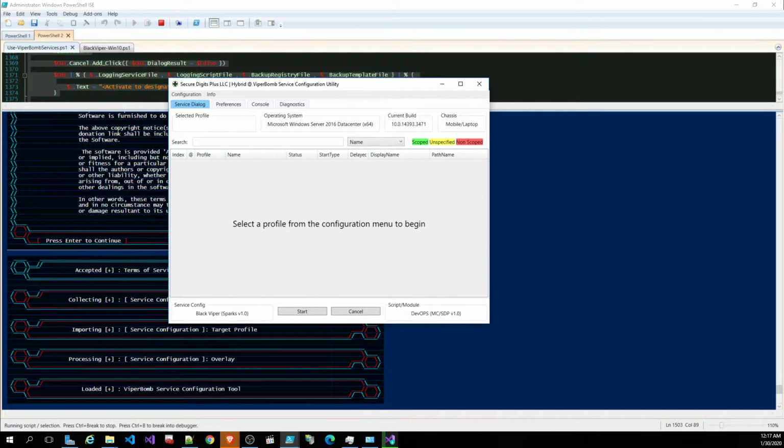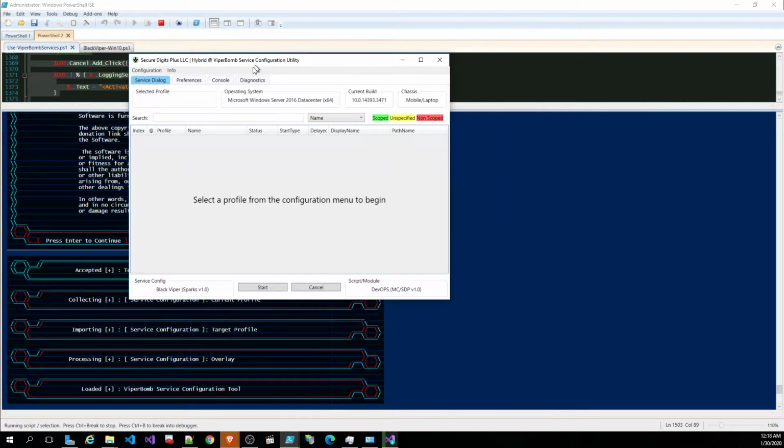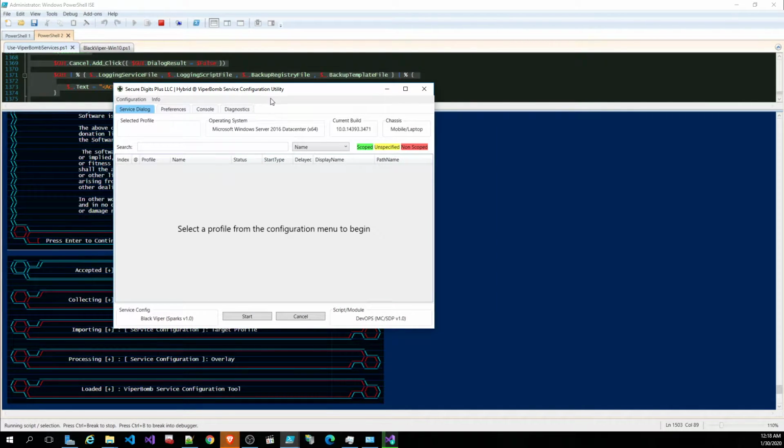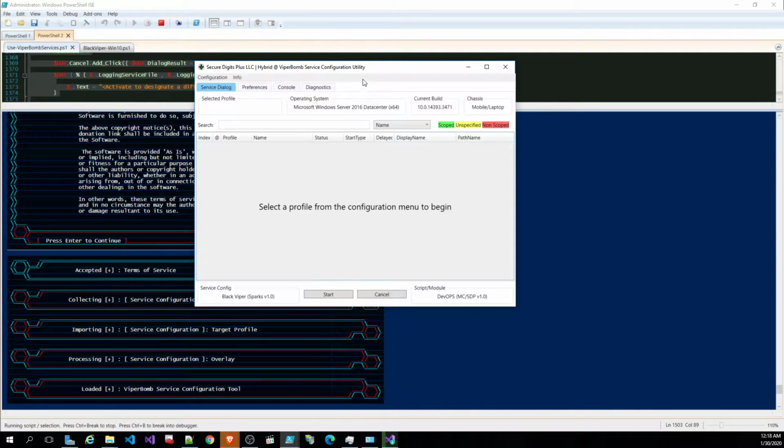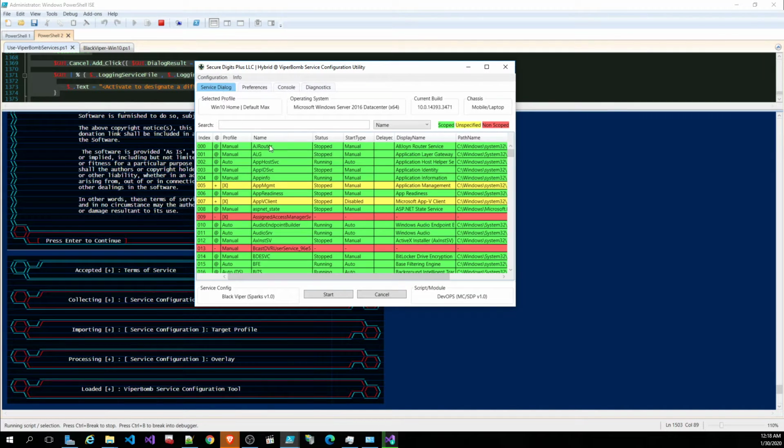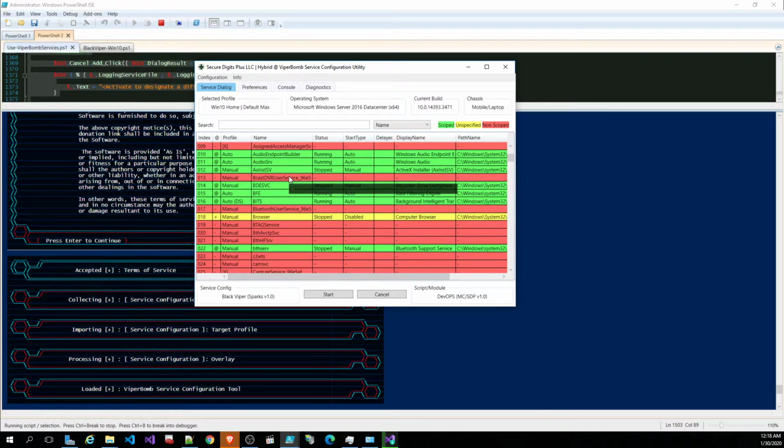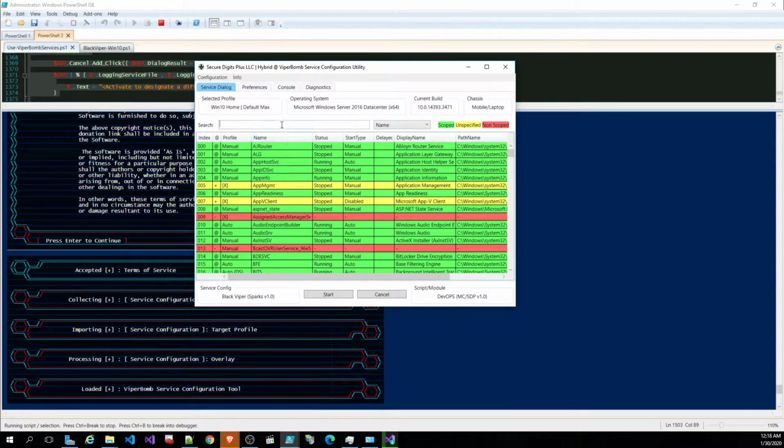Well, it doesn't normally take that long. I think it's because I have Visual Studio adding some stuff right now. Yeah, it's got a lot of packages working through. So this is the tool. This is my version of his tool. I've massively changed the way it looks. All the profiles are up here, and they're native in the program, and it does live filtering. So his tool does this too.